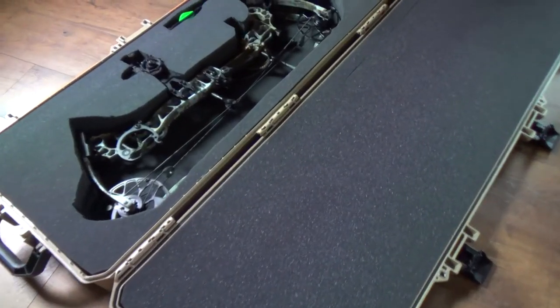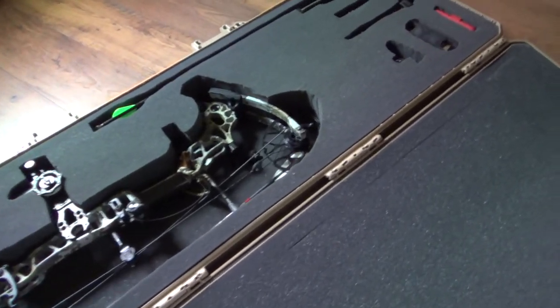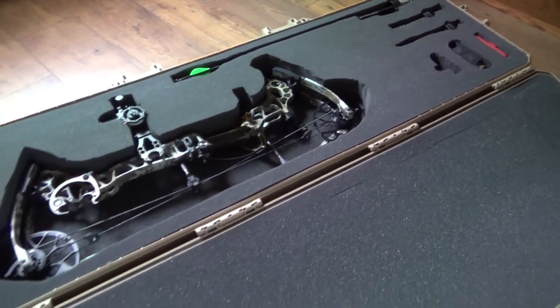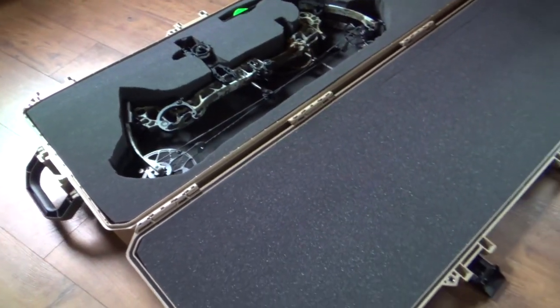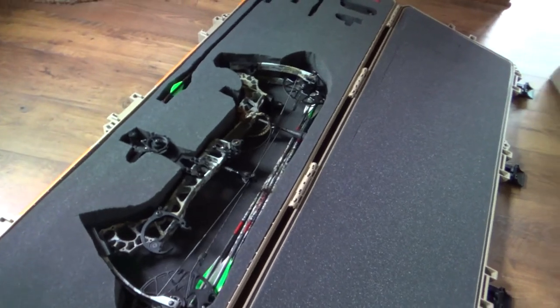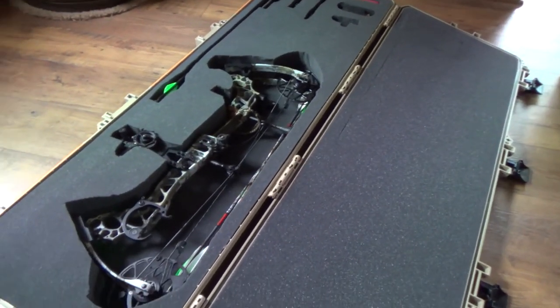One thing too, if you watch this video, hopefully it does help you. Hopefully it gives you some ideas, being able to use this double rifle case for archery as well. The nice thing is you can get replaceable foam for these, so if you ever change it up or get something new, you can always do that.